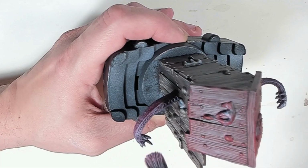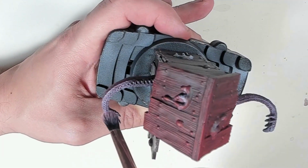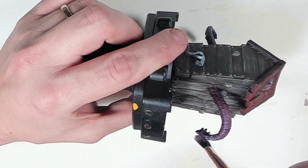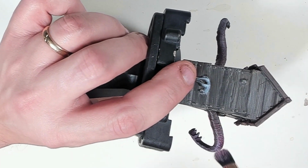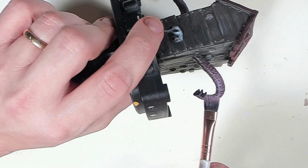Now for the tentacles, we're still using that lovely texture that they had, and we're dry brushing them. This is a purple color, Slaanesh Grey, I think it was. We just dry brush that over the tentacles very carefully. We don't want to go overboard.